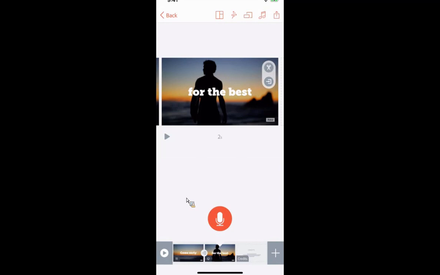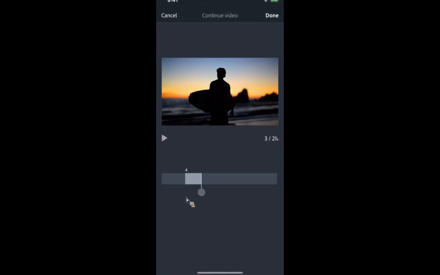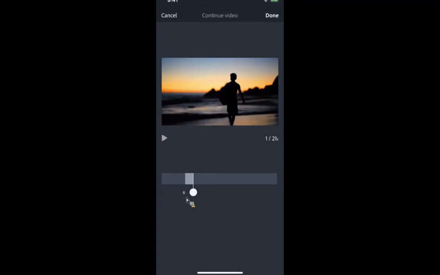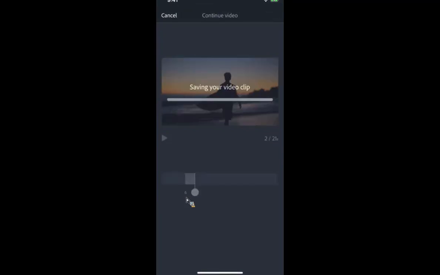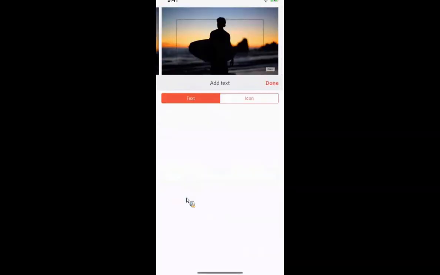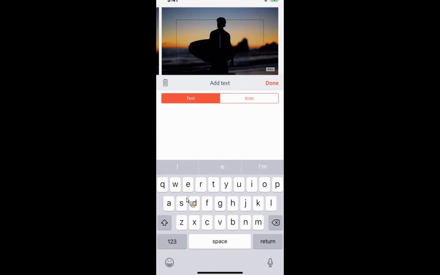Great. We're going to do this one more time because we need one more slide for the final piece of text that says "selection." And again, we want that video to continue playing seamlessly across all three of those slides. So I'm going to tap the Continue from Here button. Again, it automatically figures out where that video is supposed to be, trims it down to 2 seconds, tap Done, adds that video clip, and we'll go ahead and type in our text and say "selection" as the final word.